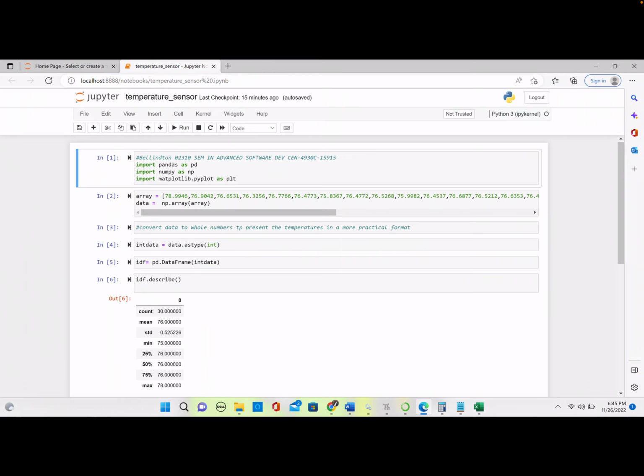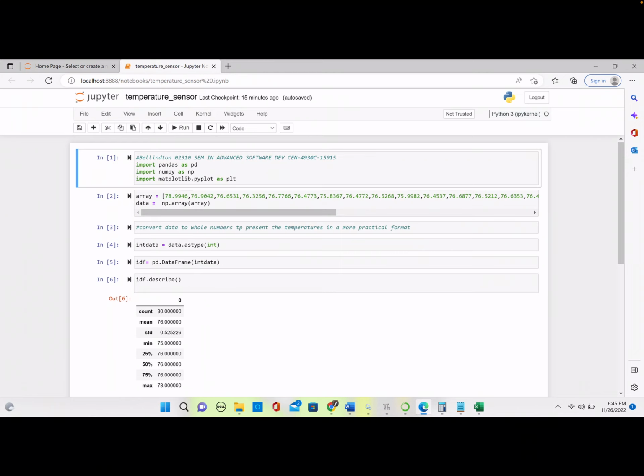Now you can see on the second cell, I have an array with all the temperatures for that month. And then on line 6, I use the describe function so that way I can have a nice representation.